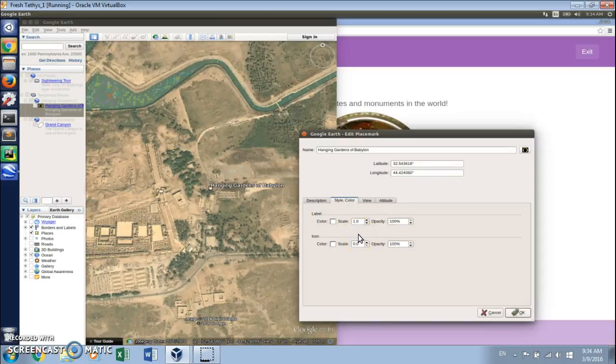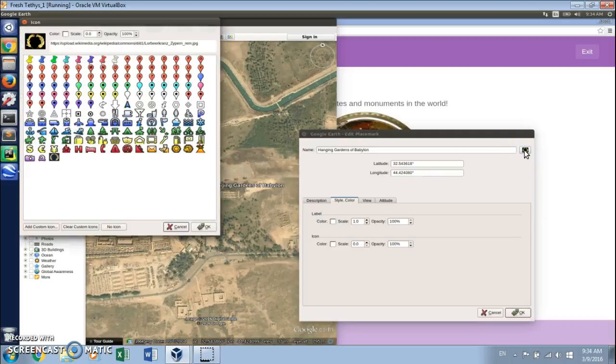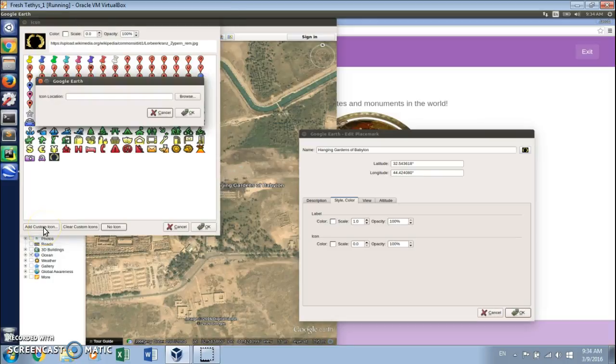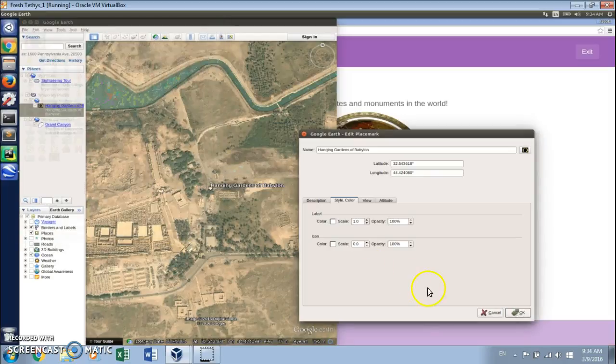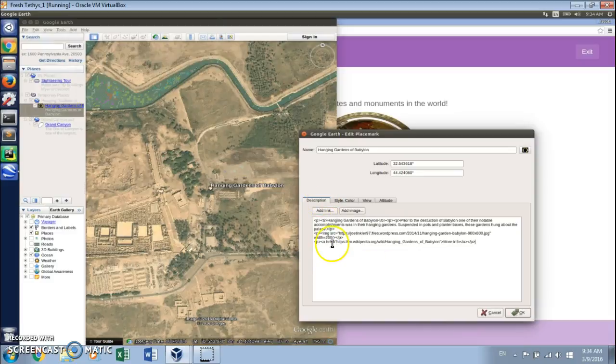For point data, there's an icon here you can click and actually change what the icon is. Here we added a custom icon with the web link to the picture. So you have a lot of customization options here.